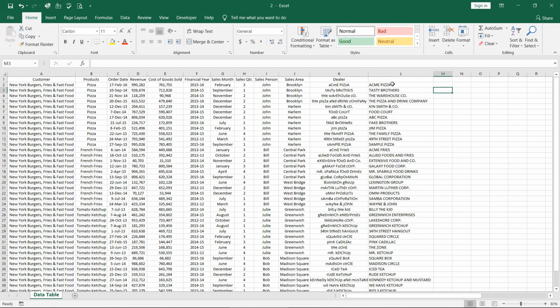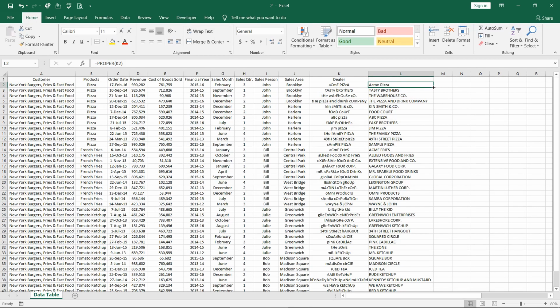But if you want this text to be like this text here, where the first letter of every word is uppercase and everything following that is lowercase, and after a space when the new word starts, the first letter again is uppercase, you can do that too, and the way you do that is use proper. Let's select this, and you see how the A in the Acme and the P in the pizza is uppercase, everything else is lowercase.